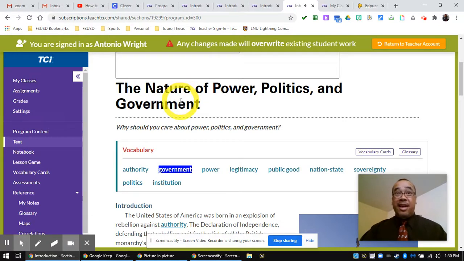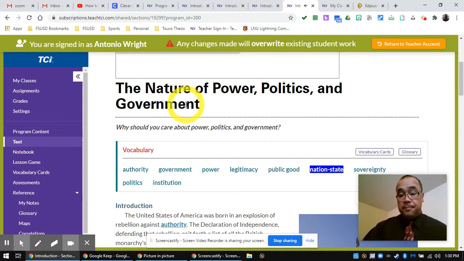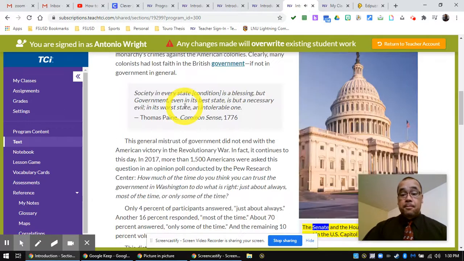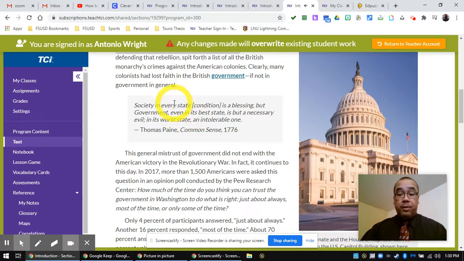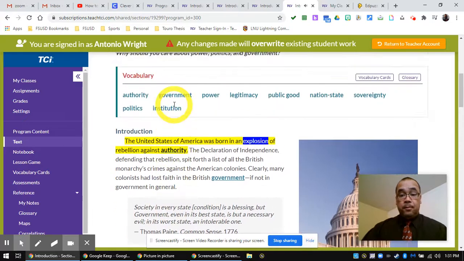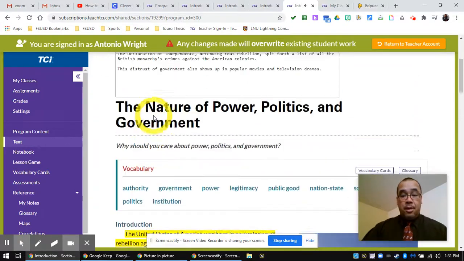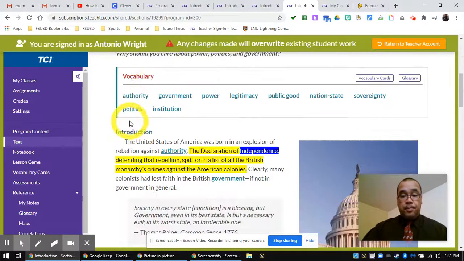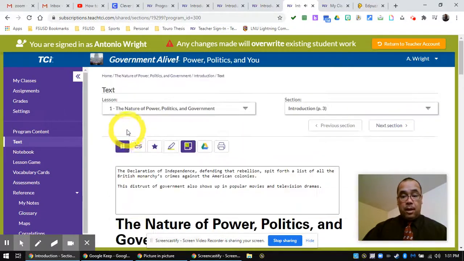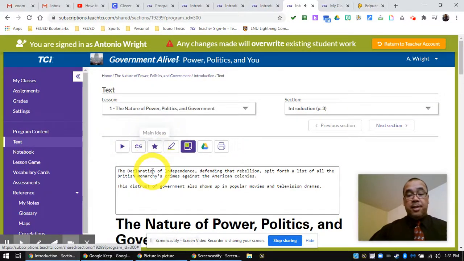Yeah, it kind of reads everything on the screen, but hey, nothing can be 100% perfect. It even will read the captions underneath every chart or illustration, which is pretty cool. All right, for you guys to stop it, all you need to do is press pause. So you just press pause up here.